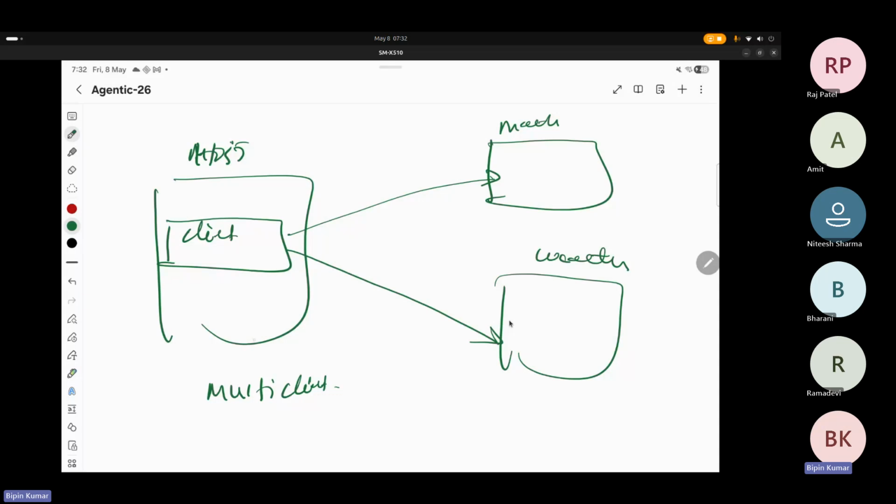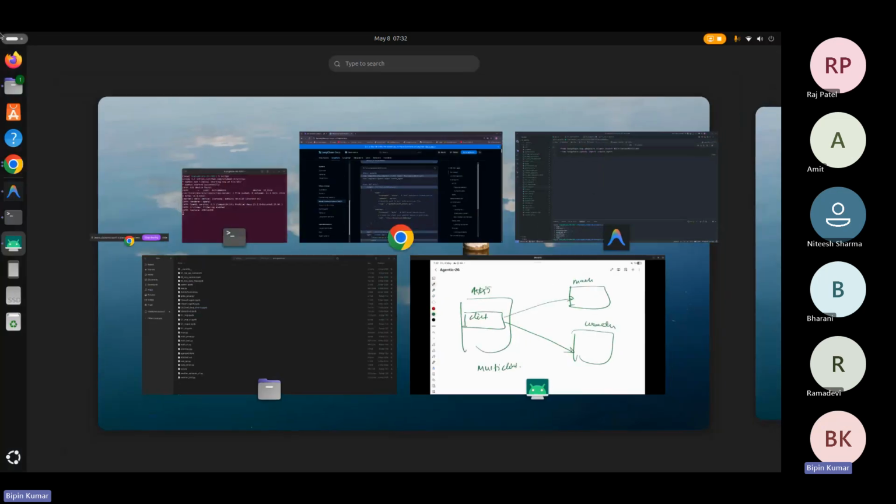There is a single host and a single client. The servers can be multiple, it can be one or it can be many. So it is a multi-server client mapping, basically we are integrating multiple servers.